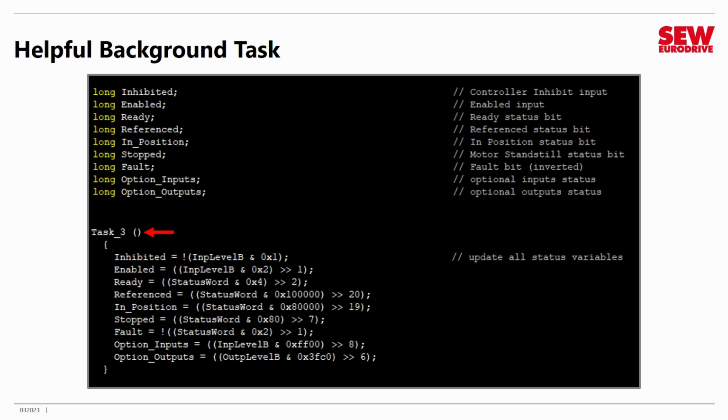And so I would just put this in my code. I'd create the variables. I'd create the task function. I would put it near the end of the program. And then I would start up task number 3 using that function call to launch it. From then on, I would just be able to ignore it and be confident that those variables would have the information I need being updated on a regular basis. All right, that's a very good application, and I recommend that maybe you take a good look at this because you can do something very much like this in one of the programs we're going to be writing shortly.